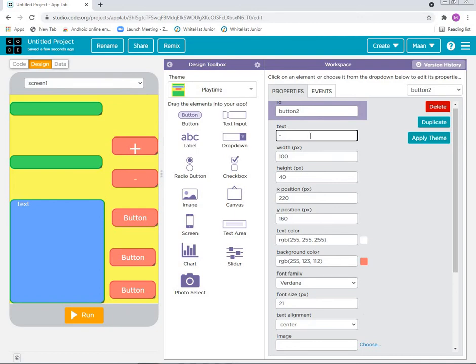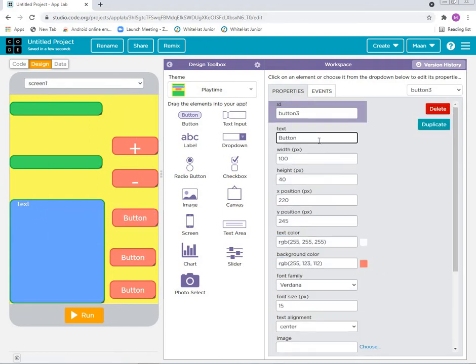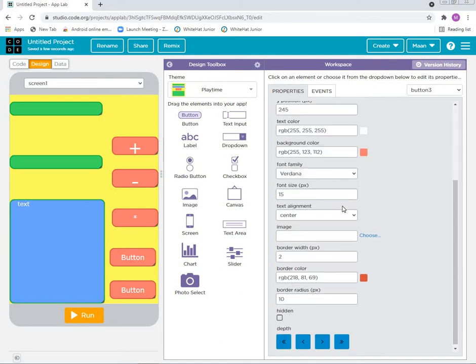So we will put this font size. Minus. This should be multiply. Oh, sorry. Divide, not multiply. Increase the value of font size.